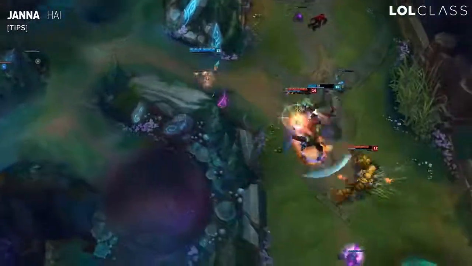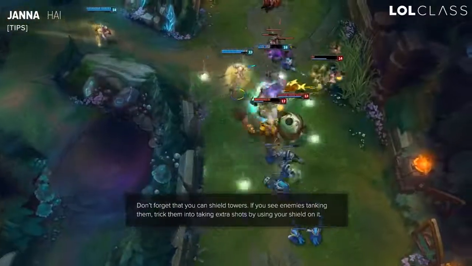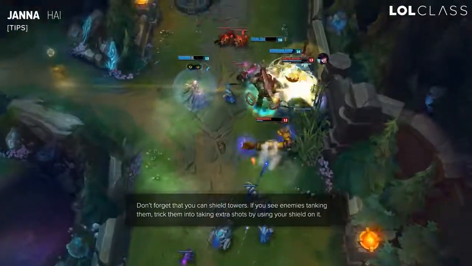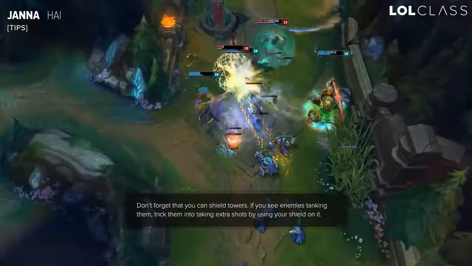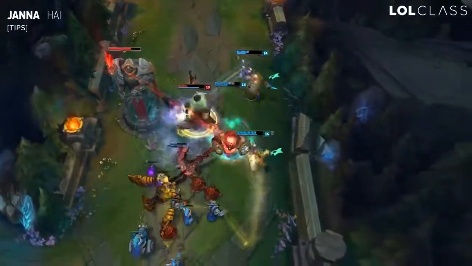A thing that you can do with Janna that a lot of people don't realize is that when you're defending a turret, you can hold off on your shield. Imagine a scenario where all the creeps are dying and now they're face tanking it. You can hold the shield to bait them, making them think it's about to die, but then you shield it so it's still alive, and that can net you a kill sometimes. So look for that as well.